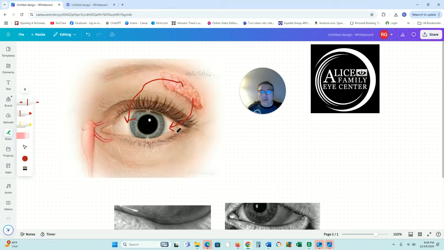This is just a quick illustration to make the point that that's where the water from your tears comes from. Your tears are comprised of many different things, but the three basic things they have are water, mucus, and an oil. So if one of those three components is lacking, your eyes are going to feel dry. In productive dry eye, we see that a lot in diabetics. We see that a lot in people with rheumatoid arthritis or autoimmune disorders. So again, this is called productive dry eye.